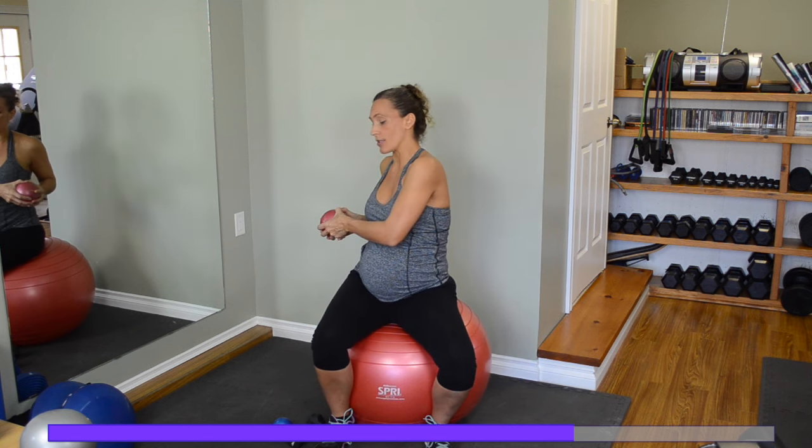I'm gonna keep your hands, your elbows near your ribs. The reason I want you there is we're gonna be doing some exercises. I don't want all the shoulder to do all the work. I just want the body to have some kind of resistance. So we're gonna do a twist. And when you're doing your twist, you're gonna go as far as your belly allows you. Breathe out, come back to the center, and go to the other side.